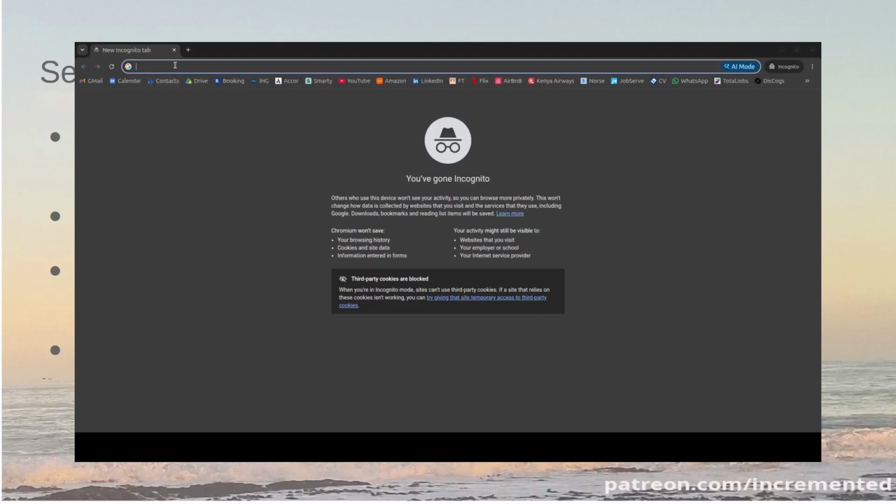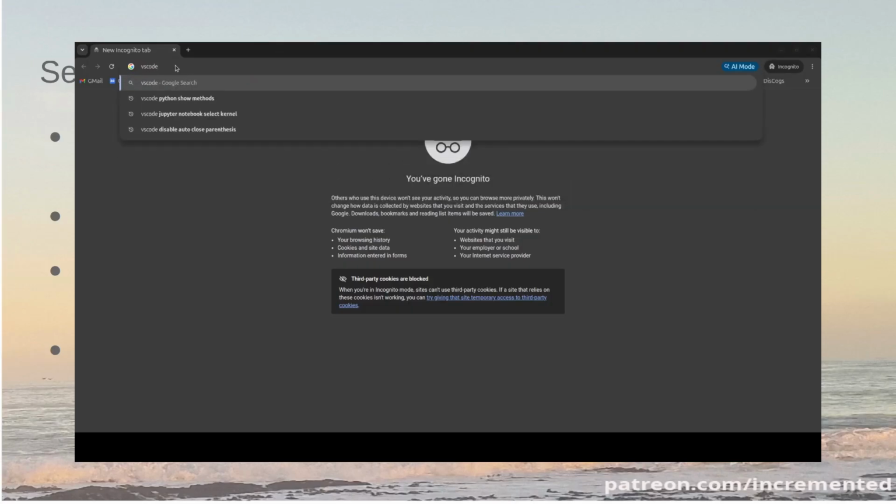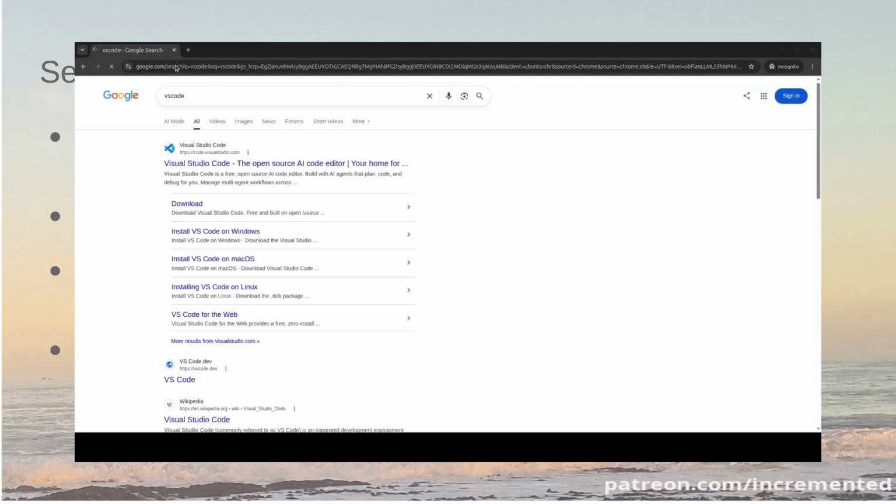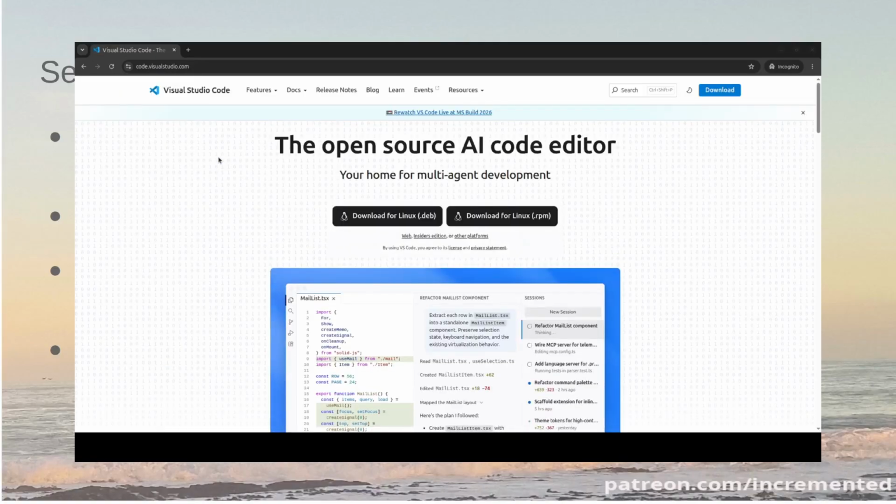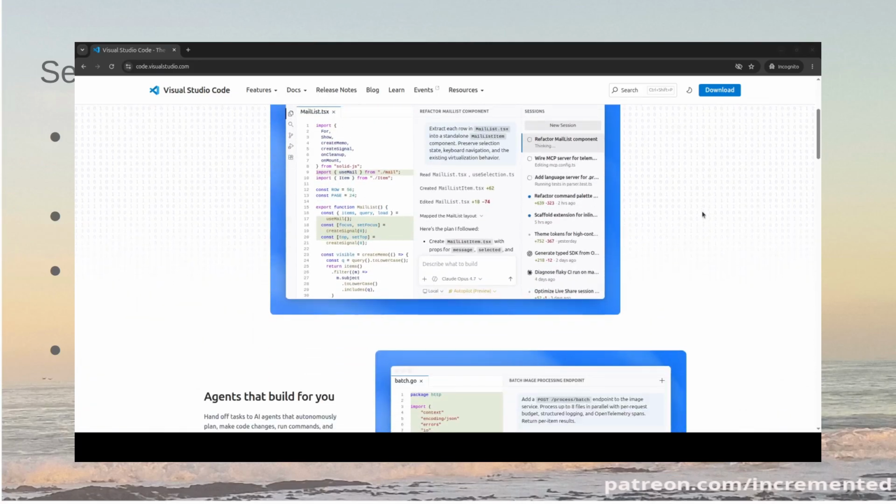Okay, so all we need to do now is go into our browser. In our browser, we just need to type in VS Code for Visual Studio Code, hit enter. There you go. You should get a link to download and install VS Code for your operating system. Obviously for me it's showing a Linux download because I'm running on Ubuntu.